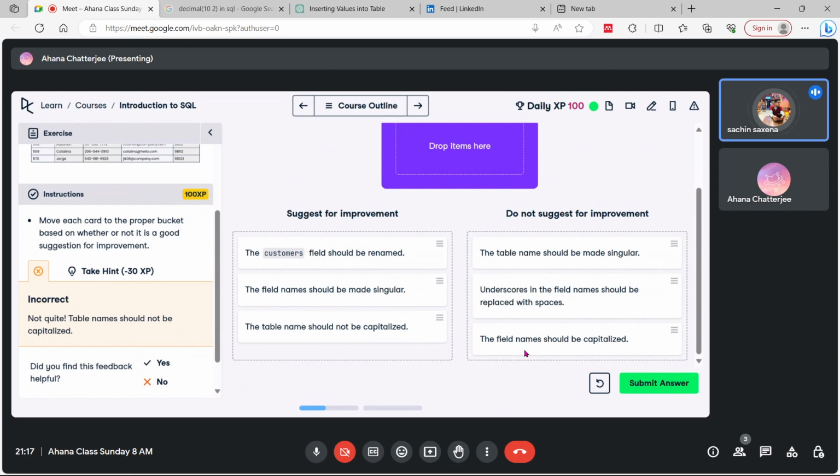So they use small letters for the names. All the codes in SQL are usually capitalized.